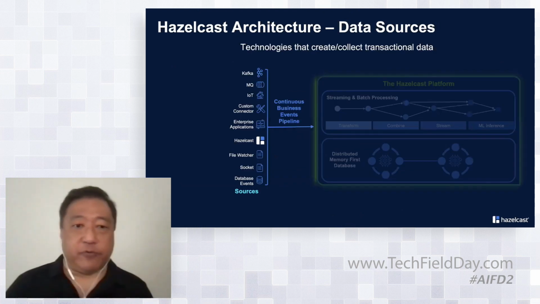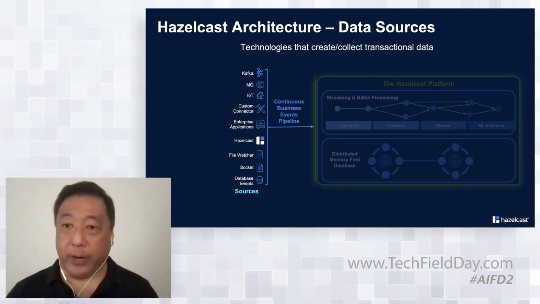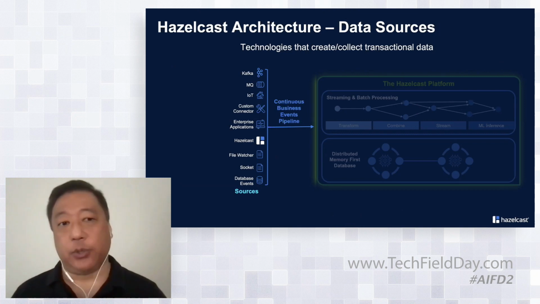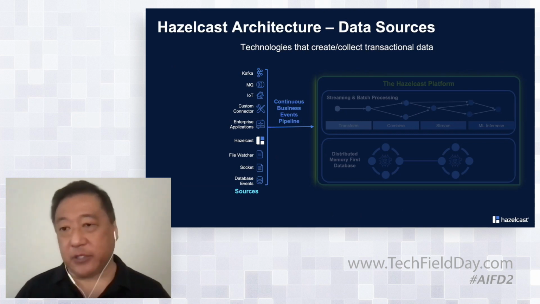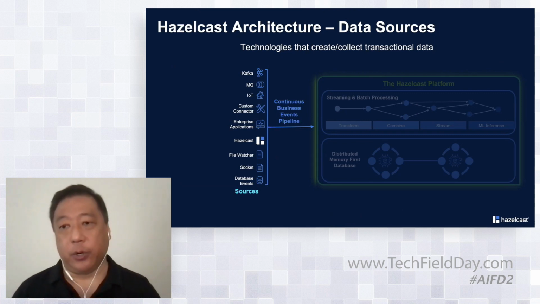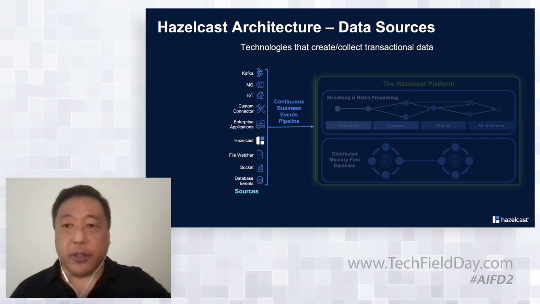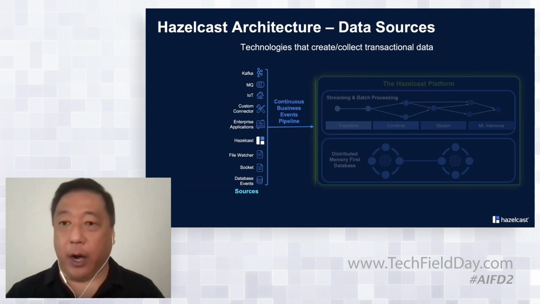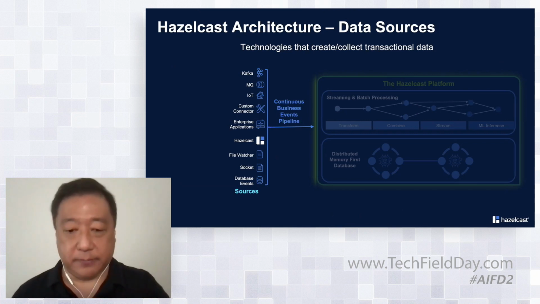On the left represents the data sources. These are the types of data that we operate on. They might be streaming data coming from an IoT device that's stored in Kafka. It might come from a data warehouse, or it might even come from Hazelcast itself. So some data could be stored in memory. We do some processing and write it back out. So again, this is the data that we operate on that normally represents that real time or that fast responsiveness.